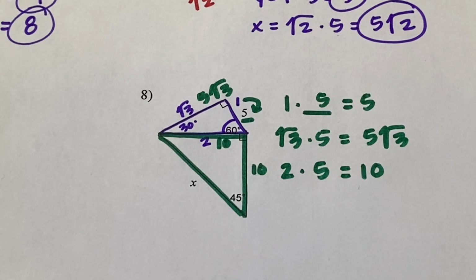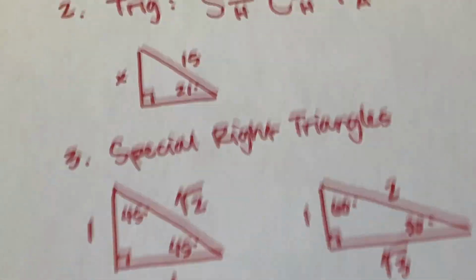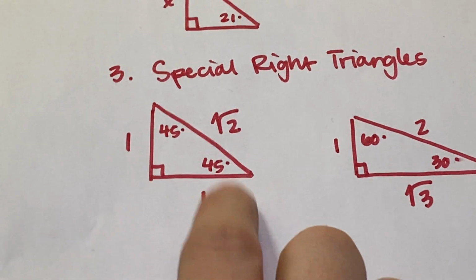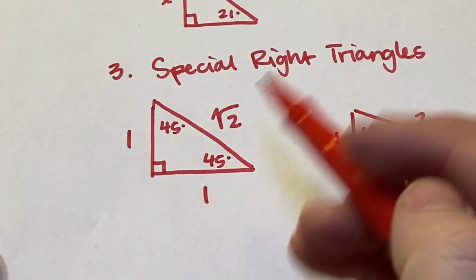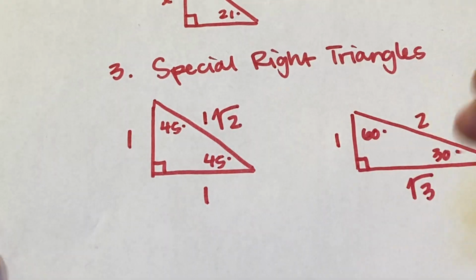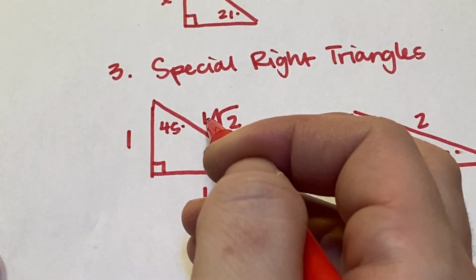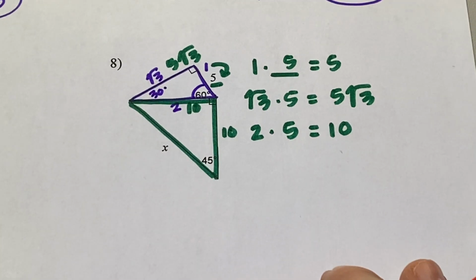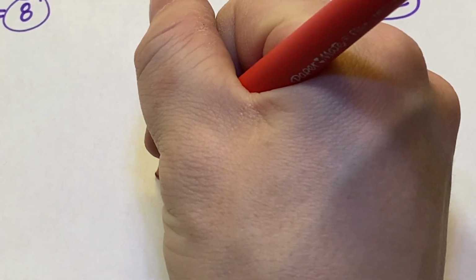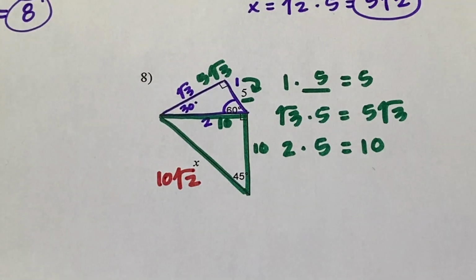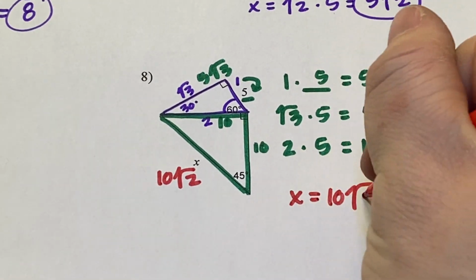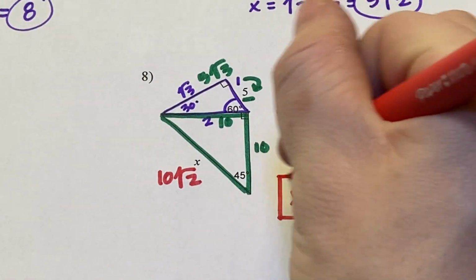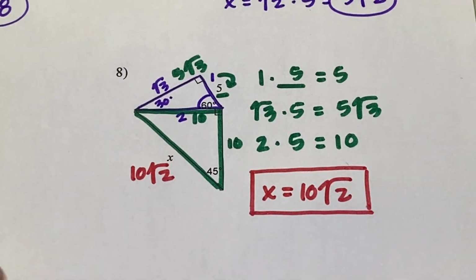And then we know in a special right triangle, if you look on the back of your paper, look at our original right triangle: 1, 1, technically this is 1 root 2. So whatever these sides are, they just go in front of that root 2. So on number 8, since our sides are 10, we know that our x has to be 10 root 2. And look at that. You guys found your missing side of a multi-step special right triangle. That was a lot of steps, but you guys can do it.